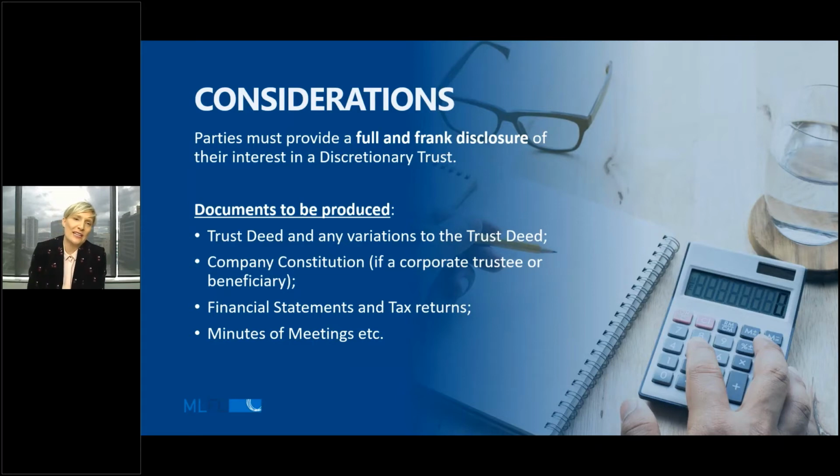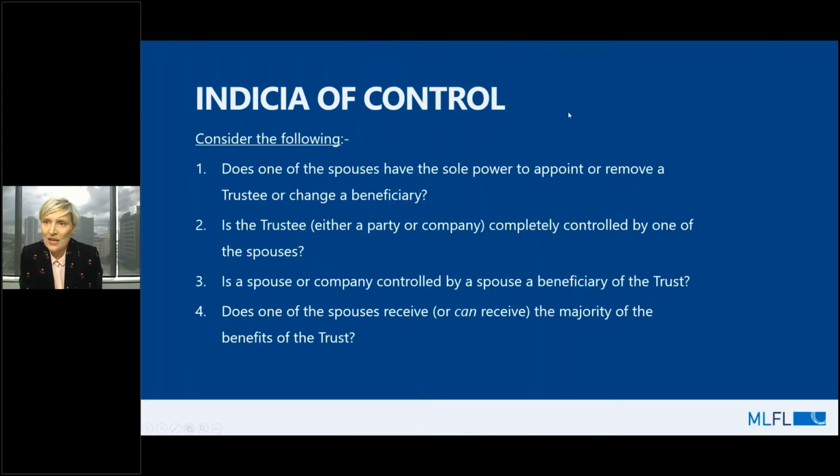We also look at a number of other documents depending upon what those source documents, or what you might call the preliminary documents, disclose, but that very much is considered on a case-by-case basis. So, for example, there might be loans as between the trust and other parties, and you'd want disclosure in relation to the arrangements that exist in that regard. These are the types of things that the courts have considered in regards to determining who has control of the trust.